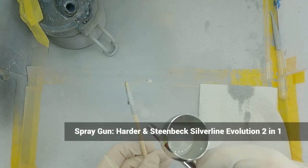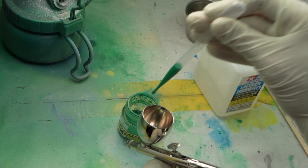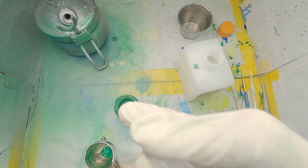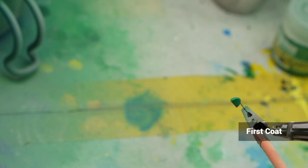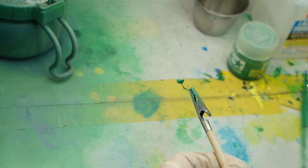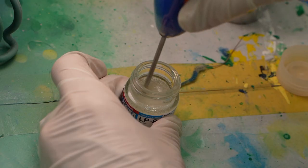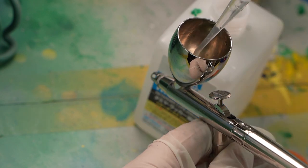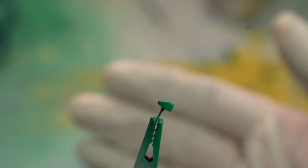Gray surface primer from Tamiya is applied on the mirror to ensure good adherence. Then my self-mixed Castrol Green, which is a blend of unknown proportions of Tamiya LP6 and LP8, is sprayed on. I apply the paint in a thin coat for the first layer and a little heavier coat for the second one. After that had thoroughly dried, I spray two coats of Tamiya LP9 Gloss Clear. It looks nice and shiny, doesn't it?